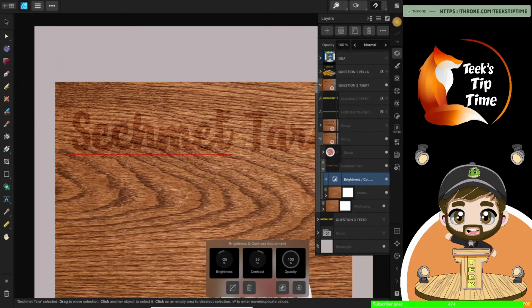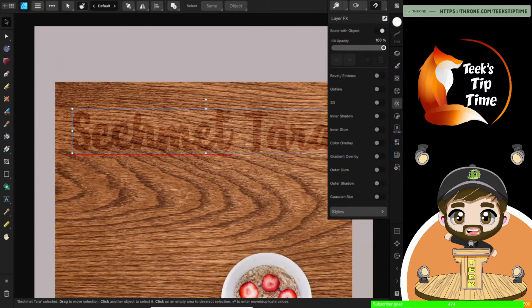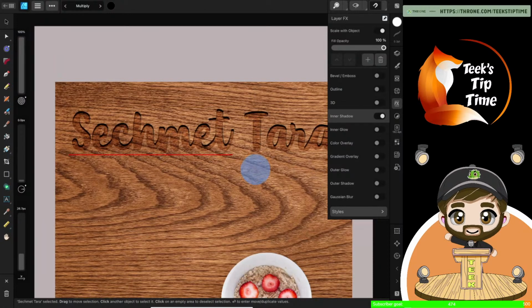So if we go back to the name now, and we go to our FX panel, the first thing we want to do is put on an inner shadow. Go straight to the slider and put the opacity to 100. Now, I'm not sure how it works on PC, but on iPad you can just drag down and get that effect to come down like that.